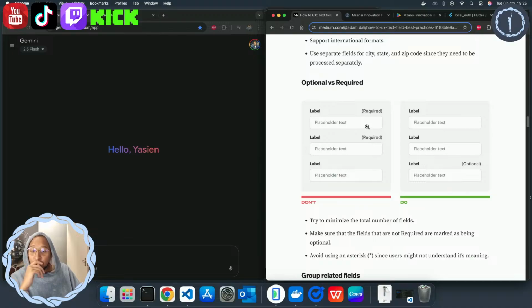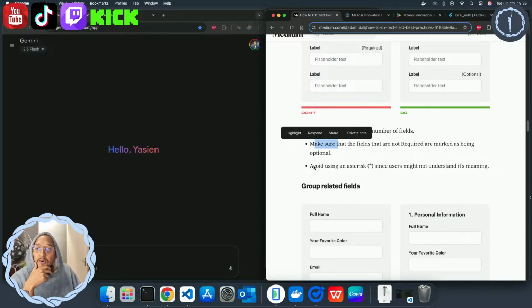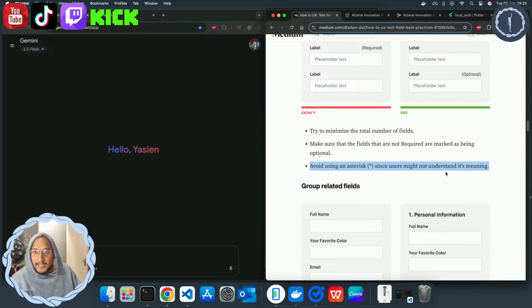So if something is optional, you can put in brackets optional. And if something's required, don't put anything at all, right? Instead of putting required for the required fields and leaving blank optional. They also say avoid using any asterisks, since users might not understand what that means. I personally thought that this is a standard across the internet, but it's not. And we should avoid using this.